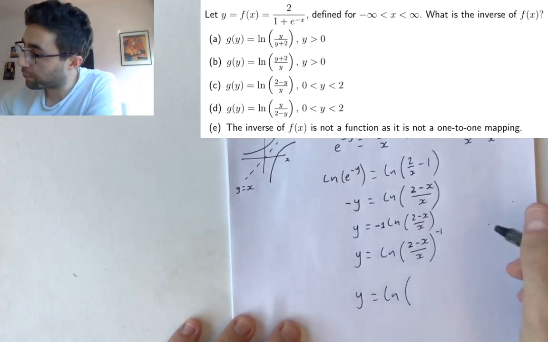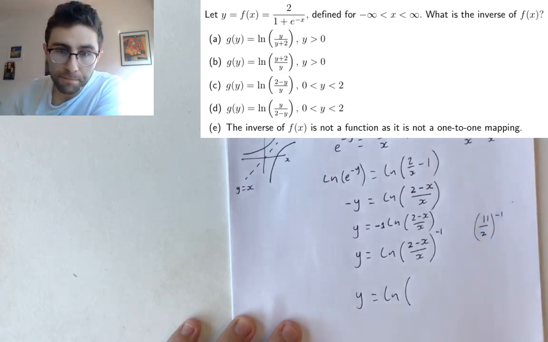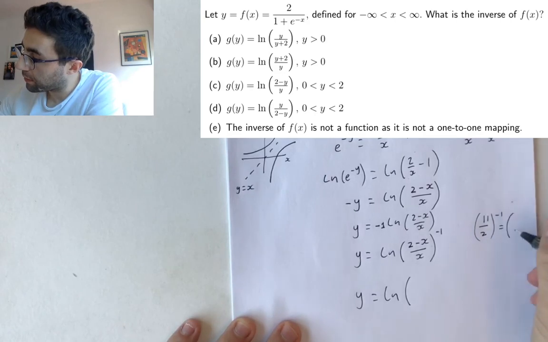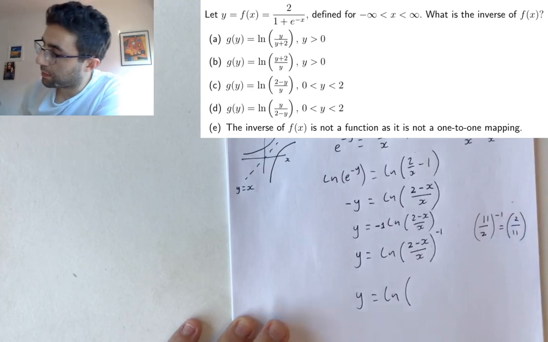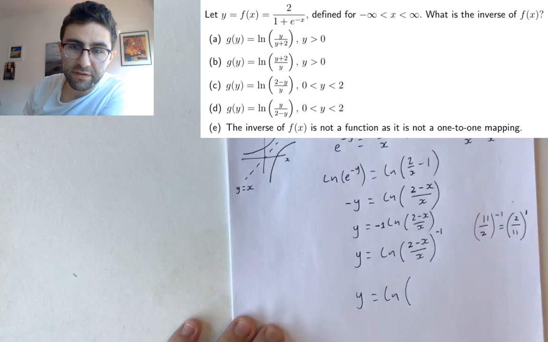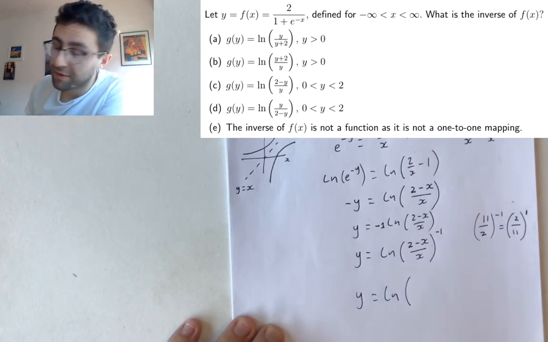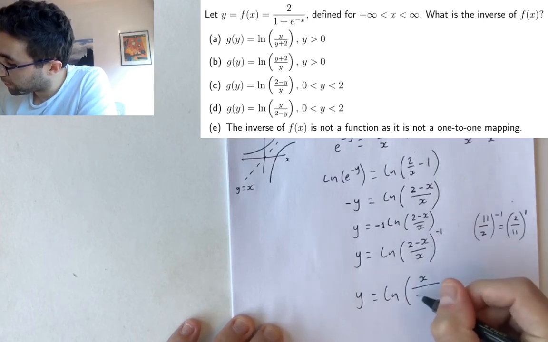something to the power minus 1. Again, if you remember, well, let's make it 11 over 2 to the minus 1 is 2 over 11 to the 1, if you like. That just is 2 over 11. I mean, if something to the minus 1 is a fraction, you're going to be flipping that. I can tell you now, or I can tell you tomorrow, but you will be flipping that. So you end up with x over 2 minus x.